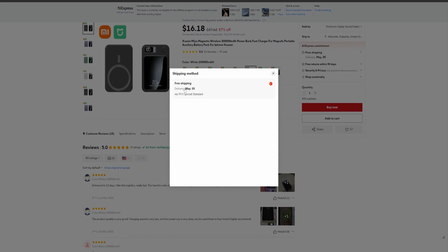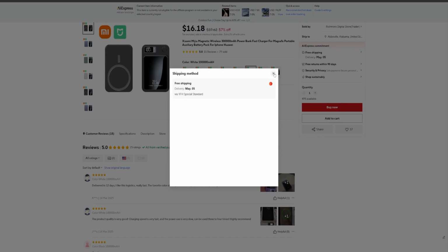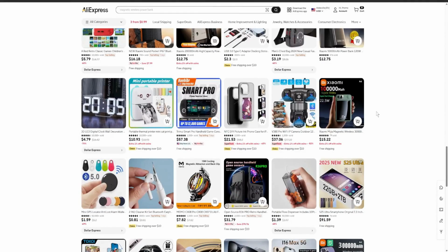The shipping price in this case, it's completely free, but it doesn't include a tracking number. That is, we won't be able to track the product to know where in the world it is or if it has already arrived in our city. Or even if it has already arrived at our home, which is precisely why I strongly recommend that you always buy products that have a reliable tracking option.